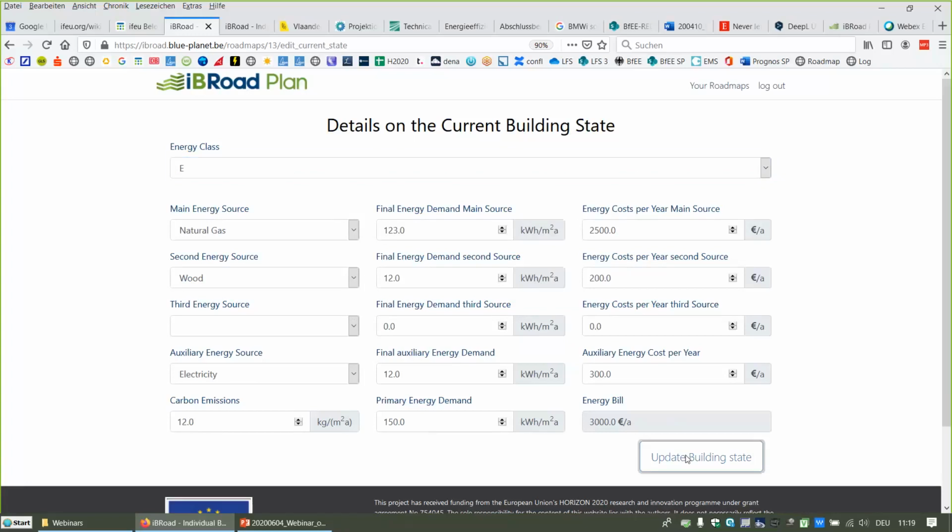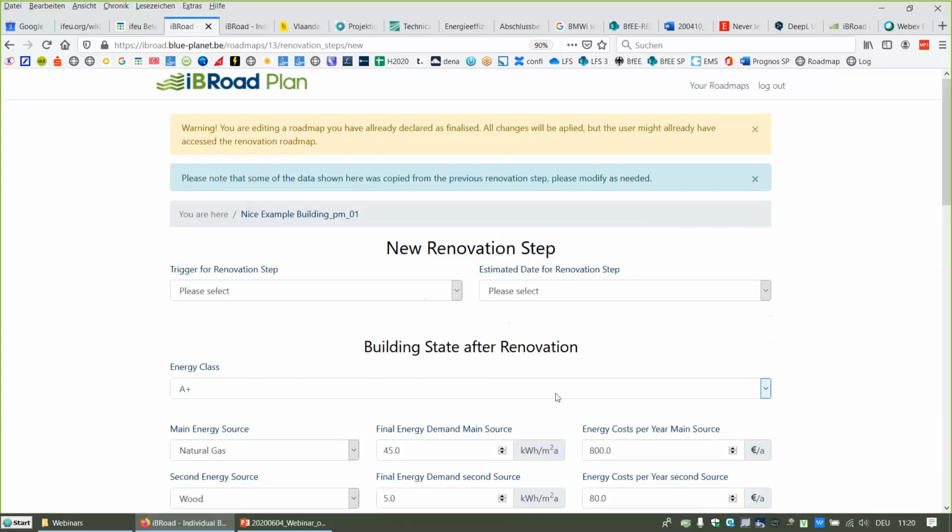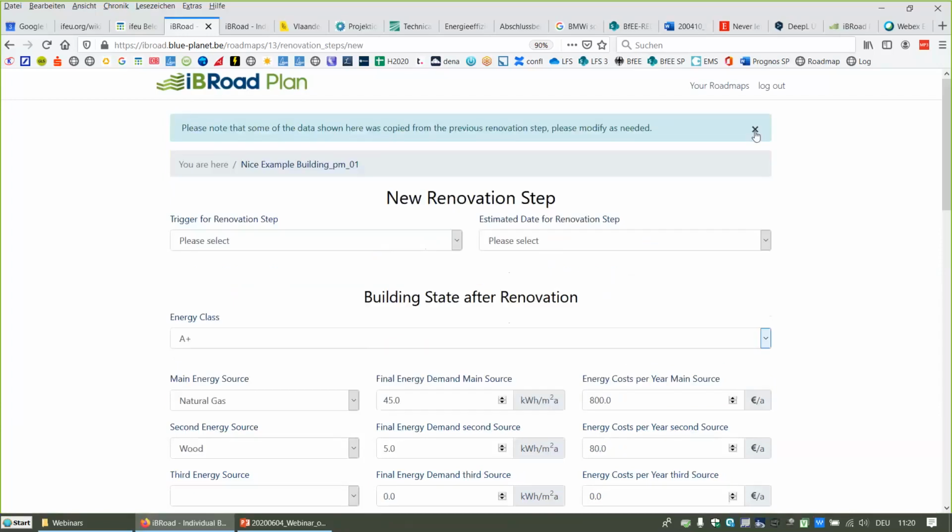Once we enter the data, we say save this. And now we have the current state, and we have to enter the renovation steps. You see, there are already 3 steps in here, and I have another button saying create new step. If I click that, sorry for these warnings.